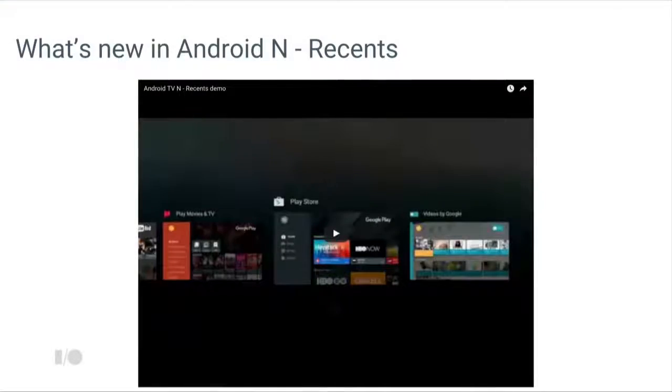So a big aspect for us, when looking at Android N, especially from a consumer perspective, was we thought it was a little bit too easy on Android TV to get disconnected from your content. So if you're watching something, and you have the video full screen, if you just wanted to look up something, maybe look up some other content or what other recommendations you might have, you got immediately disconnected from content.